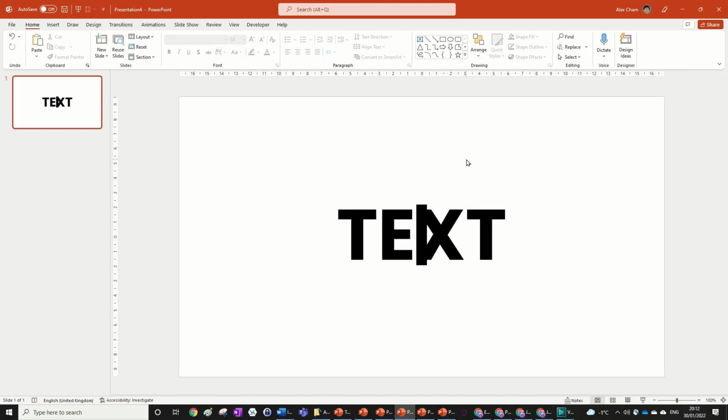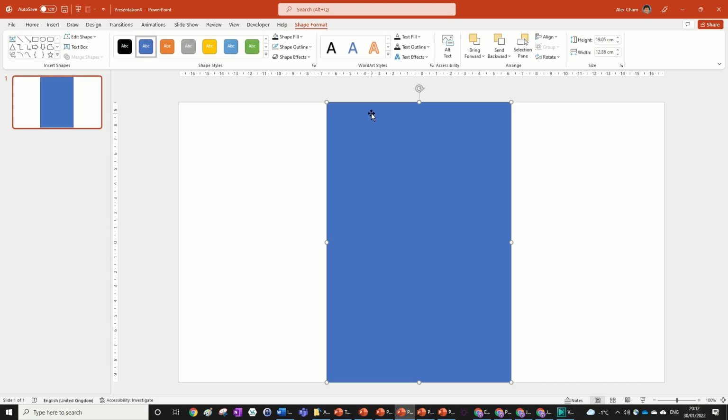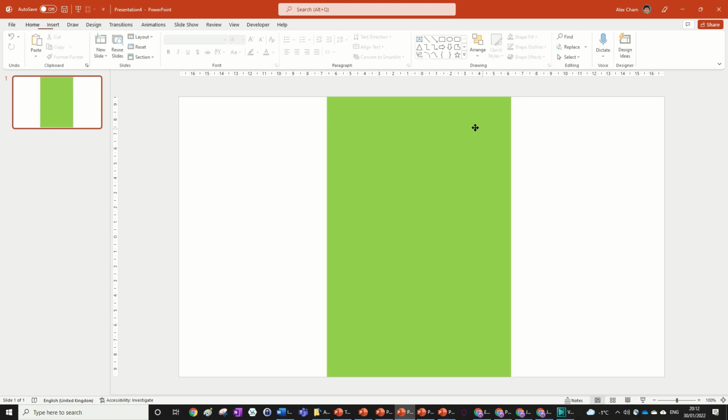We've got one more shape to go, and this one is sort of a filler shape. It's what I use when we're doing text reveals, and it's just a block, and it's going to be the same color as the background, which is going to be a light sort of green color. We can fix that later.